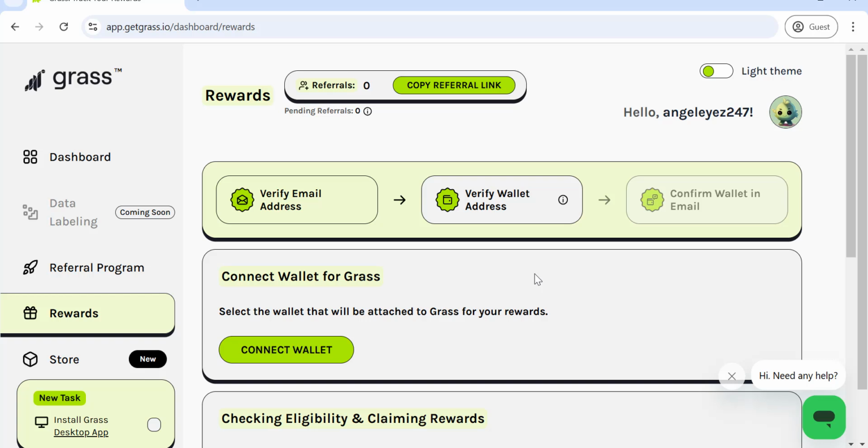Now, talking about Solana wallet, you have Phantom and you have other wallets too. So for us to connect now, connect wallet for Grass. Select the wallet that will be attached to Grass for your rewards. Now I'm not sure there's any wallet on this particular browser. All right, Chrome. Okay, but I have it on Brave. But let's try and see here.